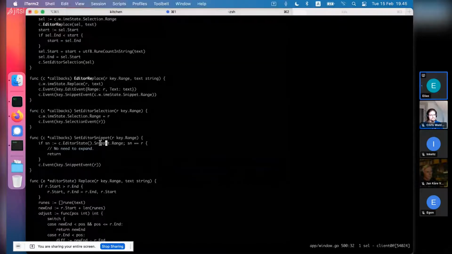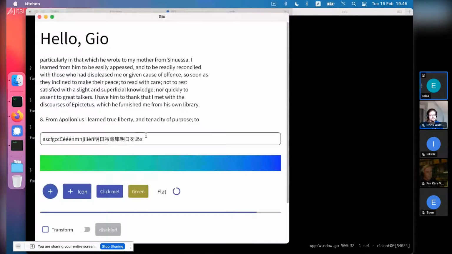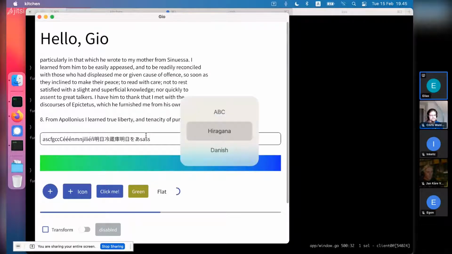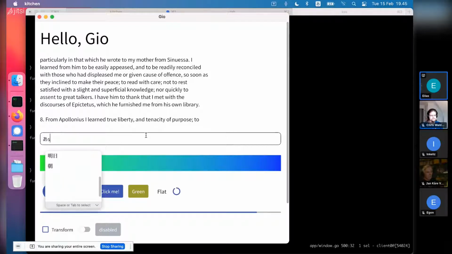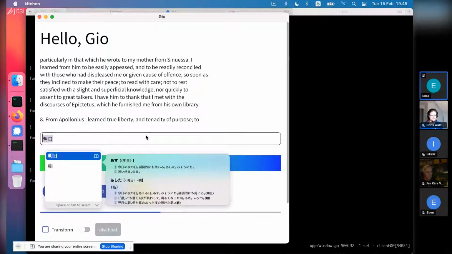To give you an example of this, as you can see, the input method needs to know what has been entered. Let's switch to a more complicated one. It needs to know that you have entered AS in this example, and when you select one of the suggestions, it needs to be able to select all of it.